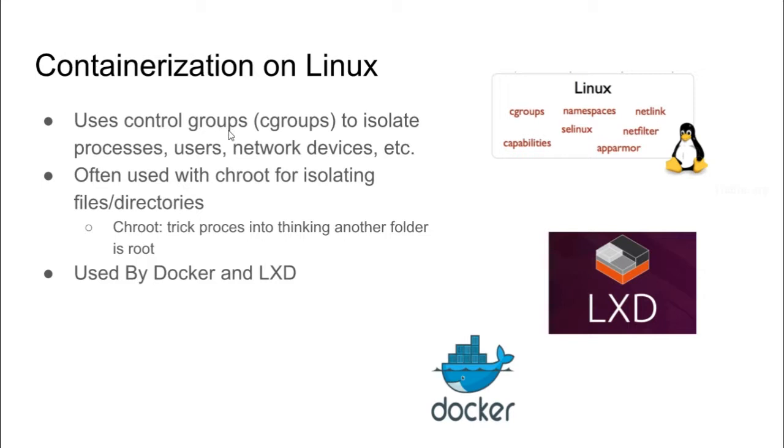What that lets you do is create virtual machines, essentially, within that. If one process can only access certain directories with control groups and chroot, then that piece of software is essentially isolated, and it keeps them from messing with each other. That's useful when you're developing applications: you want to isolate the dependencies so you can give each piece of software its own environment to run in, and know that they're not messing with each other in any bad way.